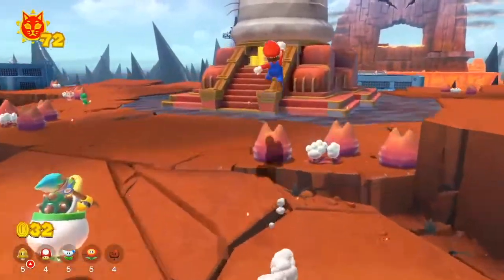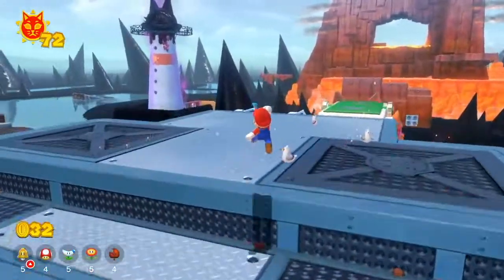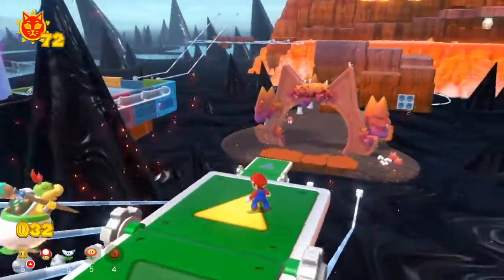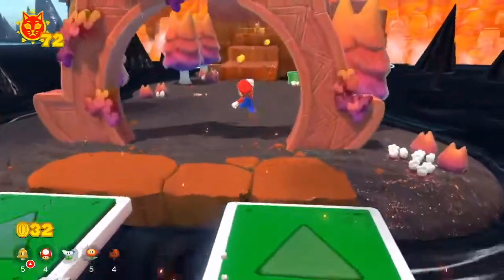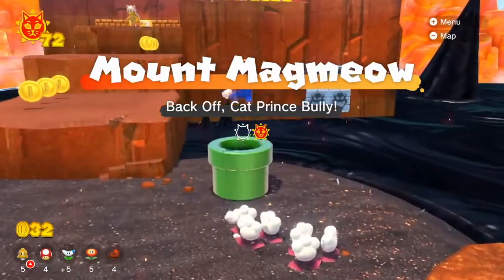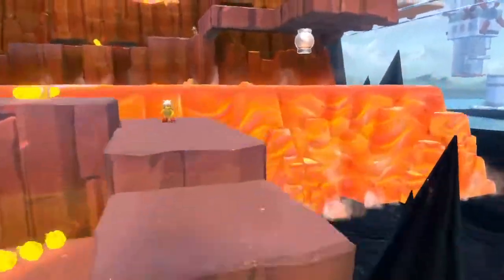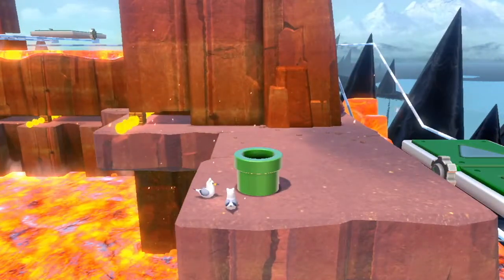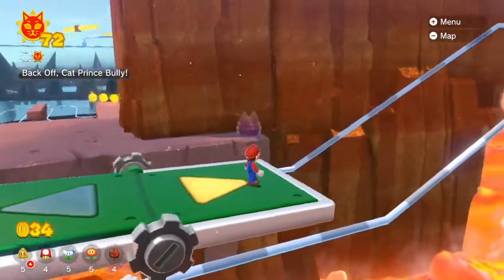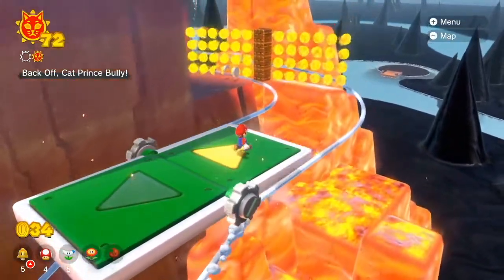So, I think now would be a great time to head back over here, and finally take care of this one that we didn't end up doing last time we were over here at Mount Magmeow. So we still have this shortcut pipe. Luckily we don't have to ride all of these platforms back over here. We only have to make part of this journey.